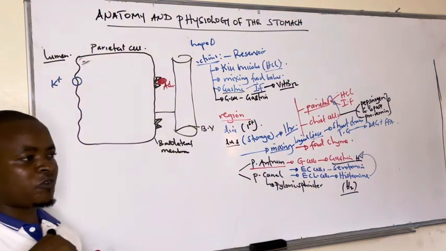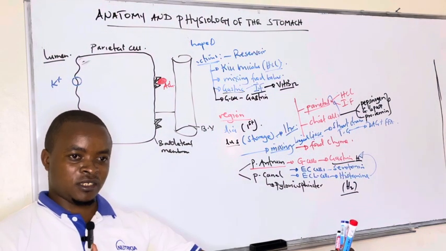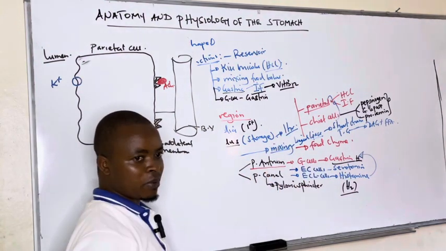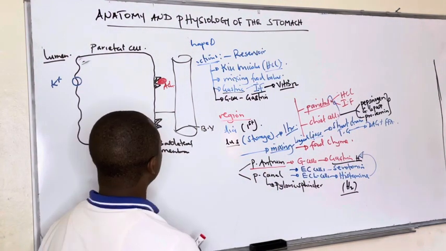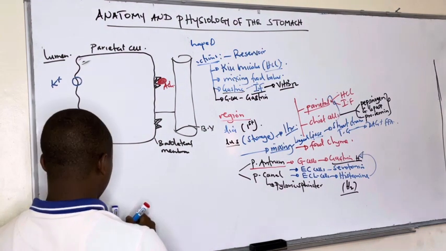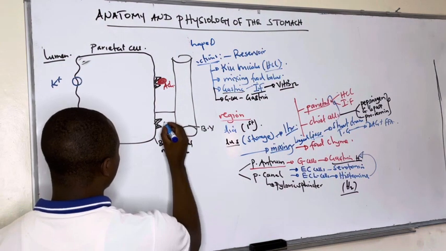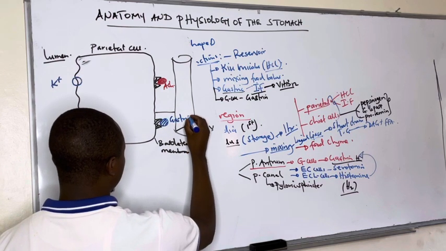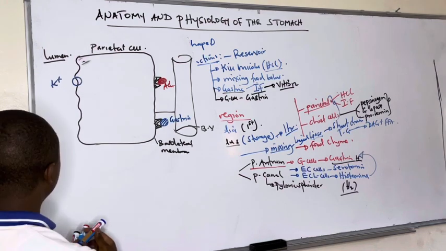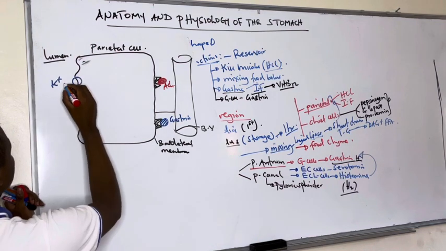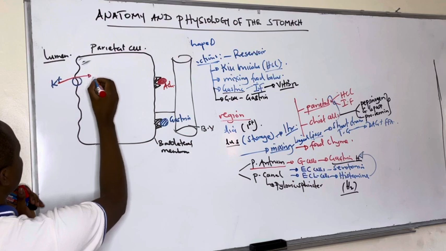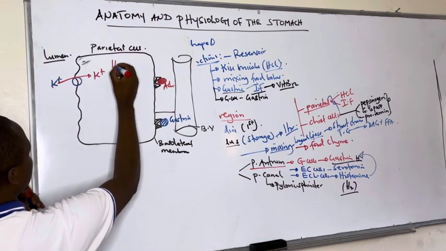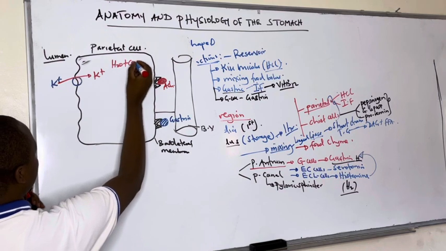Then the presence of food in the stomach, the stretching, also causes production of gastrin hormone from the G cells of the pylorus antrum. And this also has its receptor. So we see it also coming to bind. This is gastrin hormone. So when it binds, we see these potassium ions in the rumen being transported inside the parietal cell, and as they move in the parietal cells, we know there is water combining with carbon dioxide.